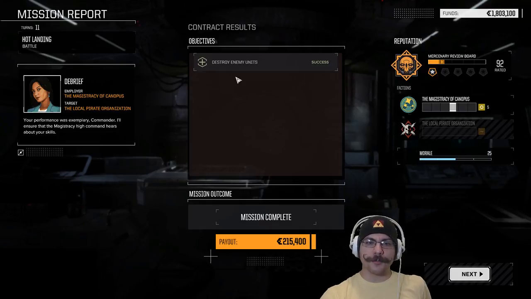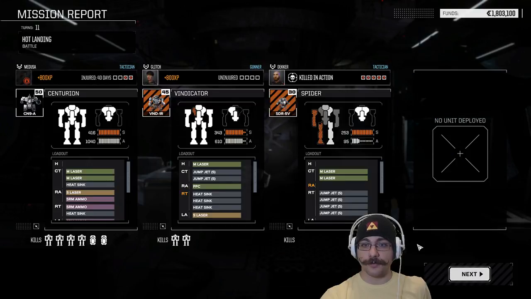Wow, we didn't make extra money from taking out those reinforcements. But, hey, we got a month of rent. And we got some more rep with these guys. So, I mean, we make a little extra money from them. That's cool. In terms of repairs, our Centurion doesn't need any repairs. Our Glitch should only... Oh, wait, they lost a whole backplate. And their systems were damaged. That might take a little while. Oh, and Decker was straight up killed this time.